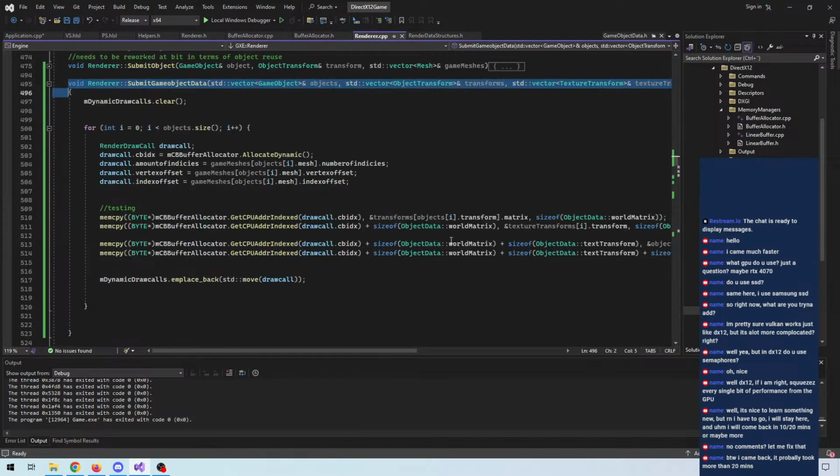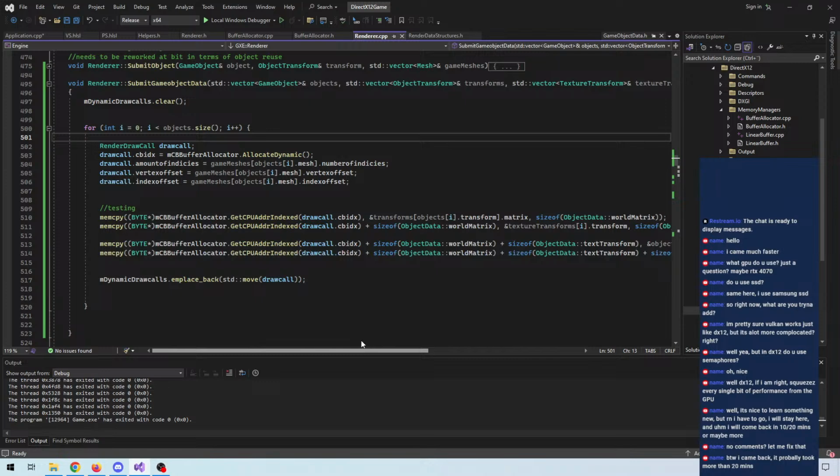Let's see, object transform, texture transforms.